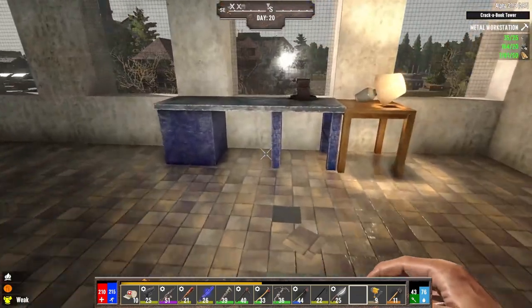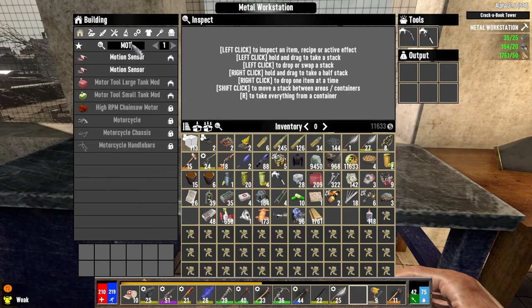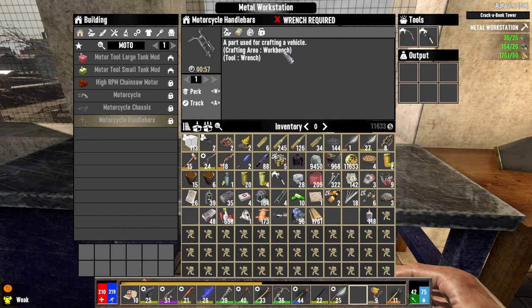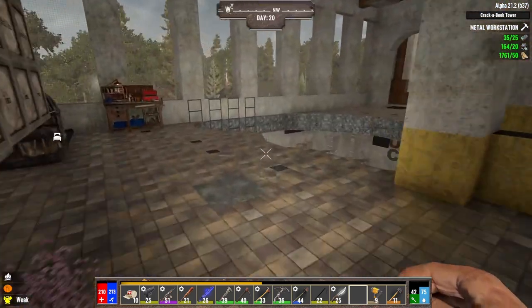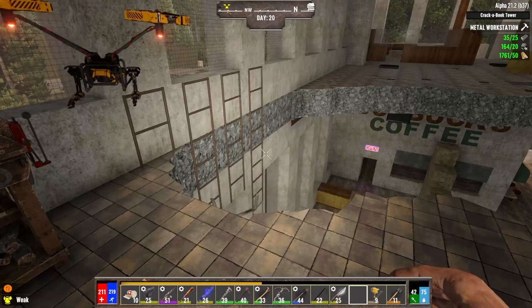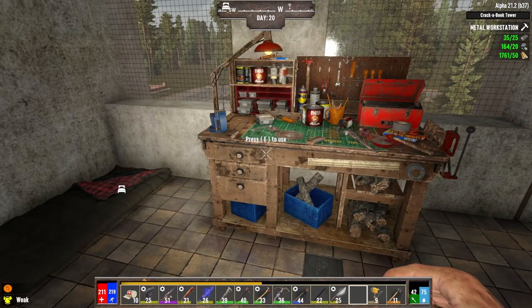I mean, I don't need to make it anything else, right? Should I try someplace else? It doesn't say. Nope, it says wrench required. And it says right at the workbench. And I was at the workbench with a wrench in it. So, I don't know. Anyway, it's so fun. And yeah, I wanted to make mods, but I will do that. Okay.